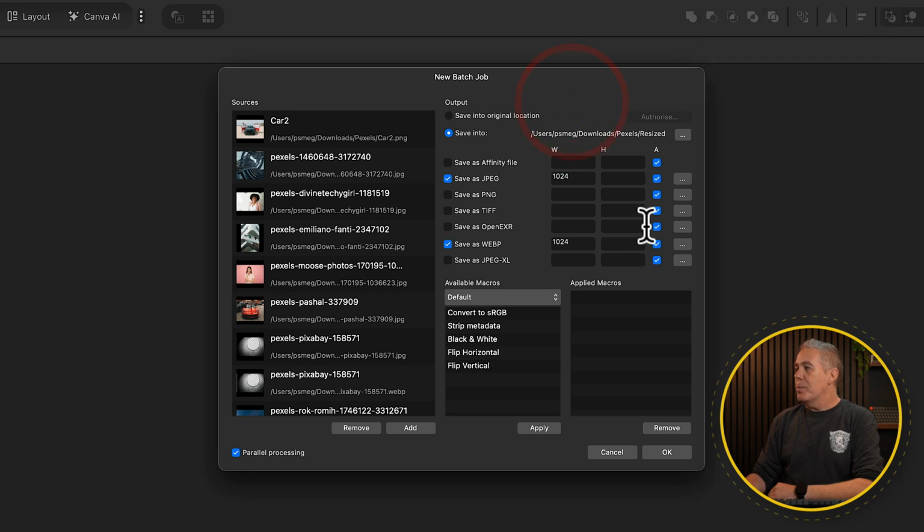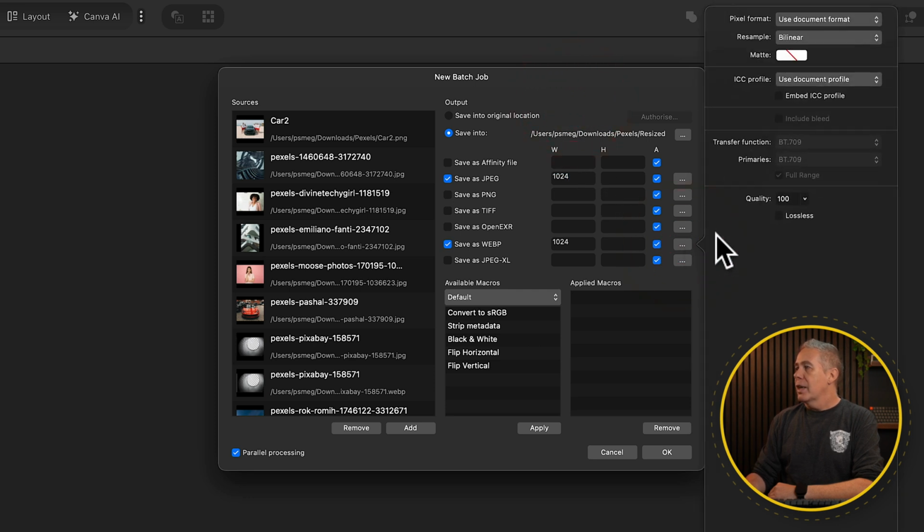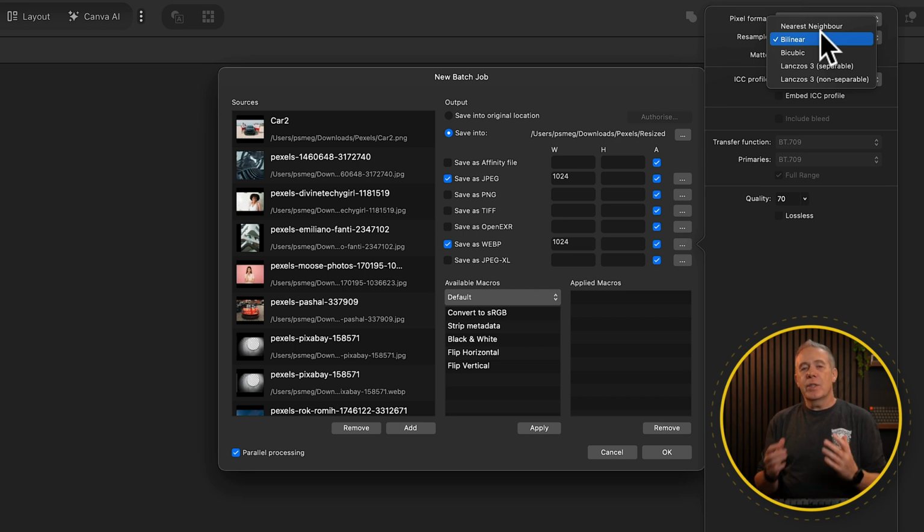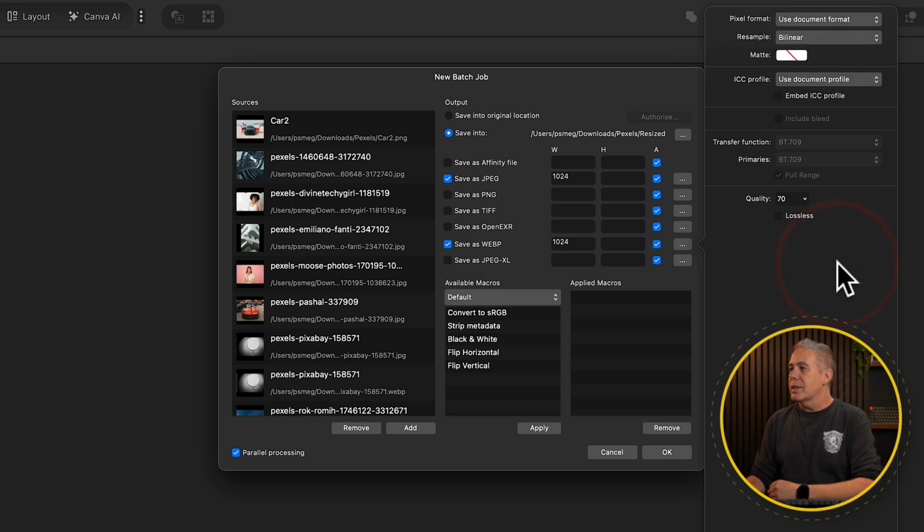We'll do the same then for our WebP. So we'll click the three dots. And again, we'll choose the option here. We'll set this to be something like 70. If you want to set this to be lossless, so it keeps the quality, you can do. And again, you've got the same kind of options then for the resampling. And from here, you can choose various different resampling options. Different ones may give you different results, but we're working with the web, so all of these are going to give a pretty decent result. So I would leave it at the bilinear for this example.